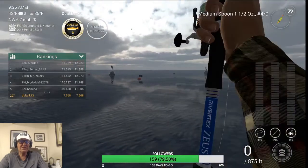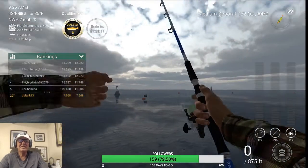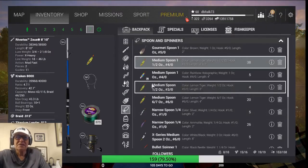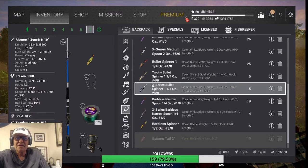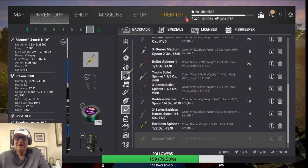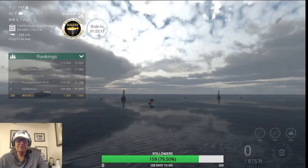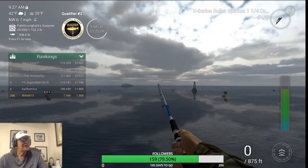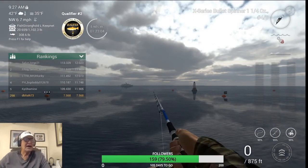We're catching fish, it just ain't the right ones. Okay, let's try what I want to try in here. Which is it? 2 ounce. Here it is. Ounce and a quarter. Yes, I have. I have too.